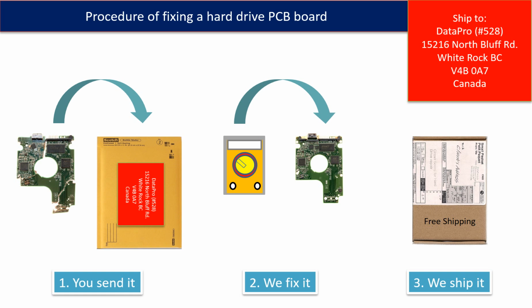This picture illustrates the procedure of fixing a hard drive PCB board. First, the clients send in their PCB board. 2. We fix the PCB board. 3. We ship the PCB board back to the clients.